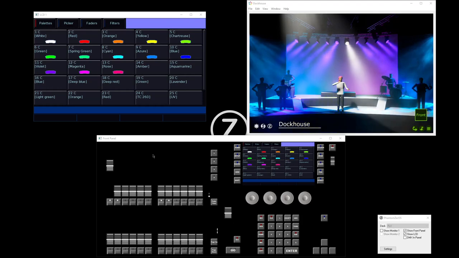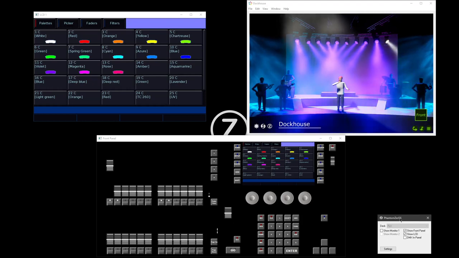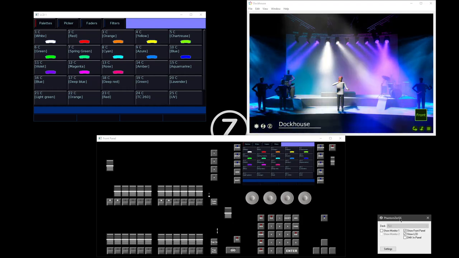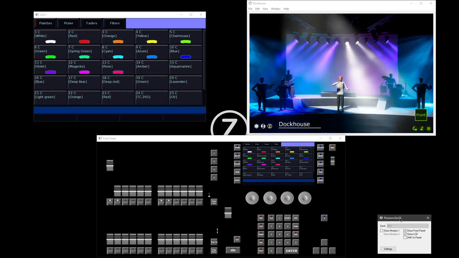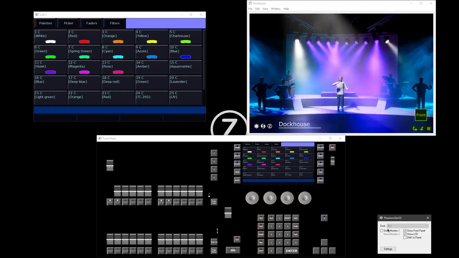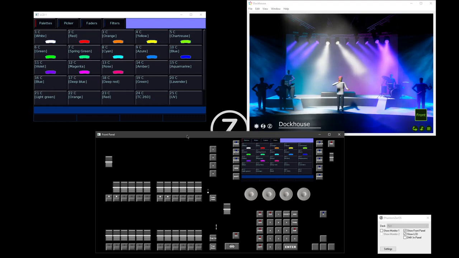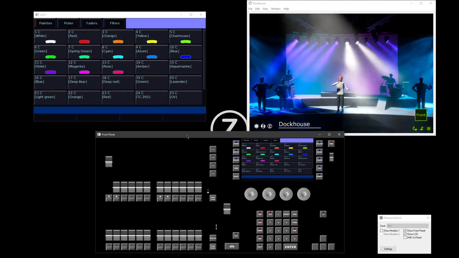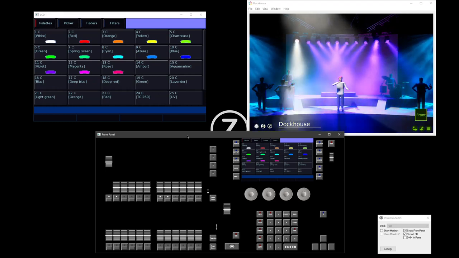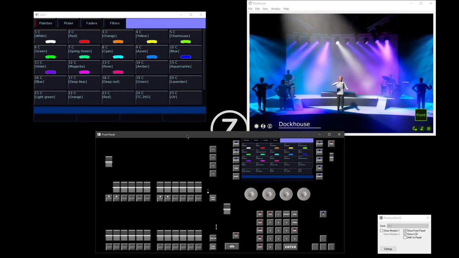Now before we dive in, let's just talk about what I can see on my screen here. So I am running Phantom Zeros software. Now Phantom Zeros allows you to emulate any console running the Zeros software. It allows you to emulate it on your PC or on your laptop like I'm doing here. So at the moment I have gone in and chosen my desk type as a Flex. So I'm now running this as a standard Flex console. But pretty much all of what we're doing here will also be applicable to any other console running Zeros too. But for the purpose of this, I've just decided to run a Flex console.